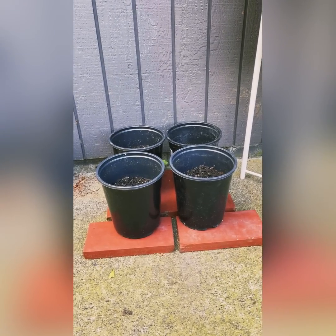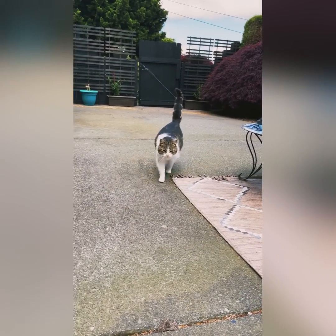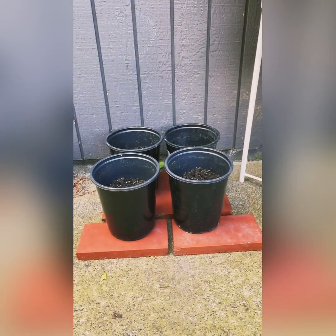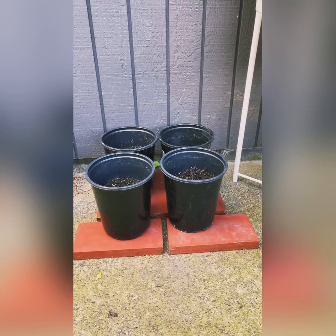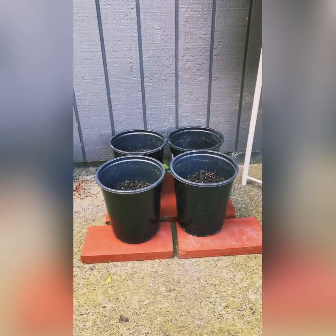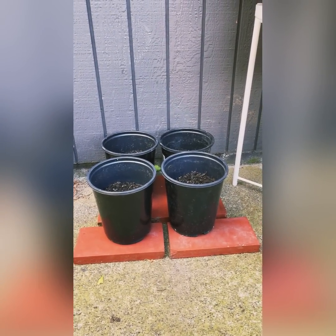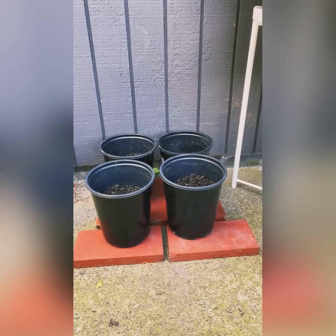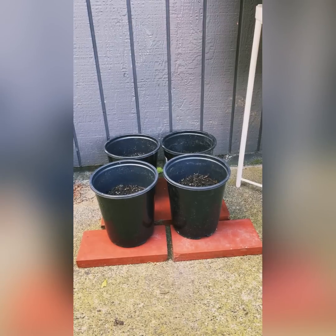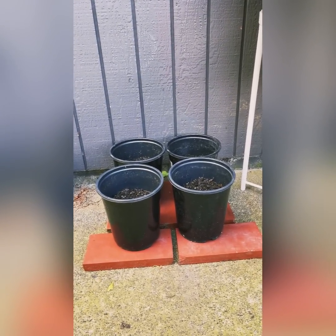There she comes — look at her, she just can't help it when I come out here and record. So, smaller pots — I want them to pop. It should take six to eight weeks, and I'm outside right now but these will be coming indoors under the lights. We'll see how long it takes for them to pop, and then once they pop I'll get much bigger pots to put them in.